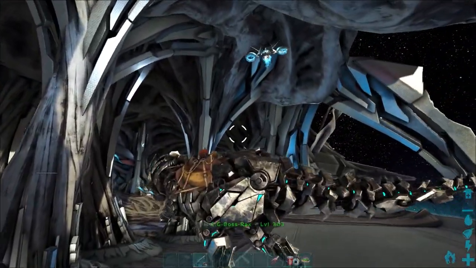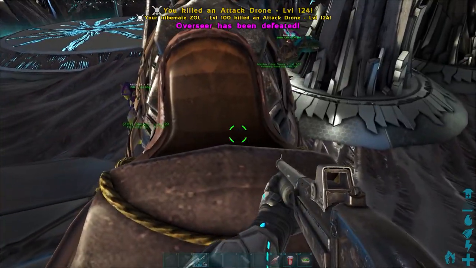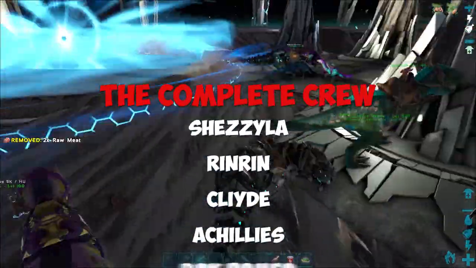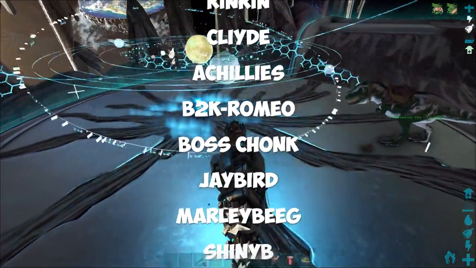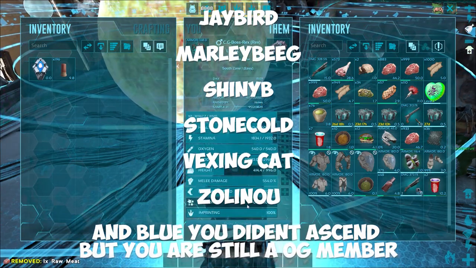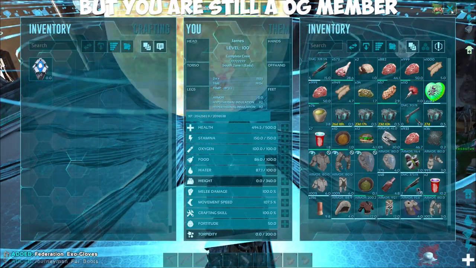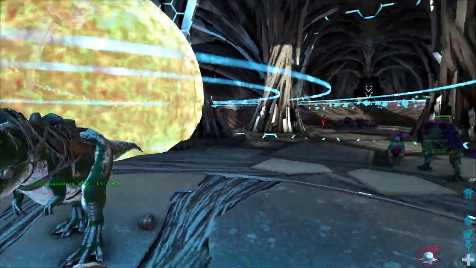A huge thank you to all of the tribe members that managed to see this through to the end. It's been good fun revisiting the island map and completing the game in a different way. Working together as a tribe is how the game was initially intended to be completed. I just want to say a huge thank you to all of the names scrolling up the screen right now. These are the members of the complete crew who managed to ascend from the island map. Of course, quite a few more members started, but only these members managed to make it in the end. You managed to complete the game largely in a way that it was intended.